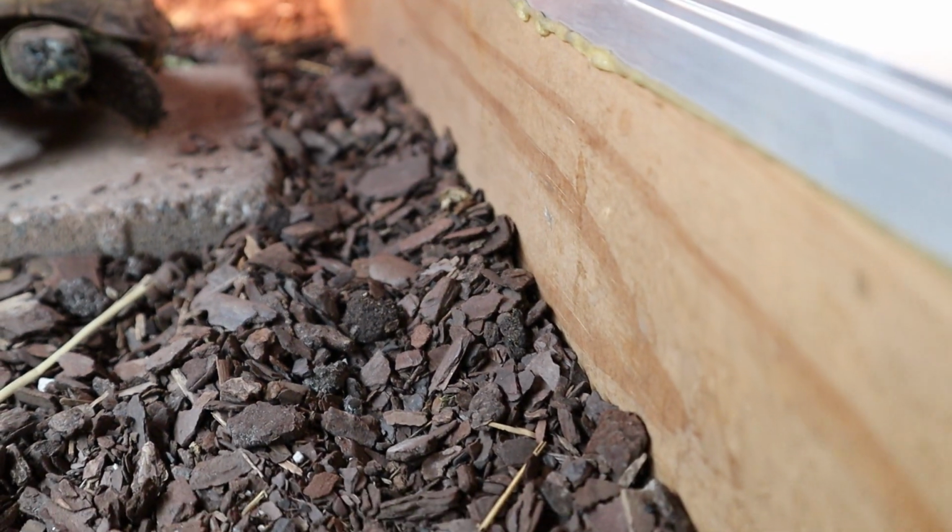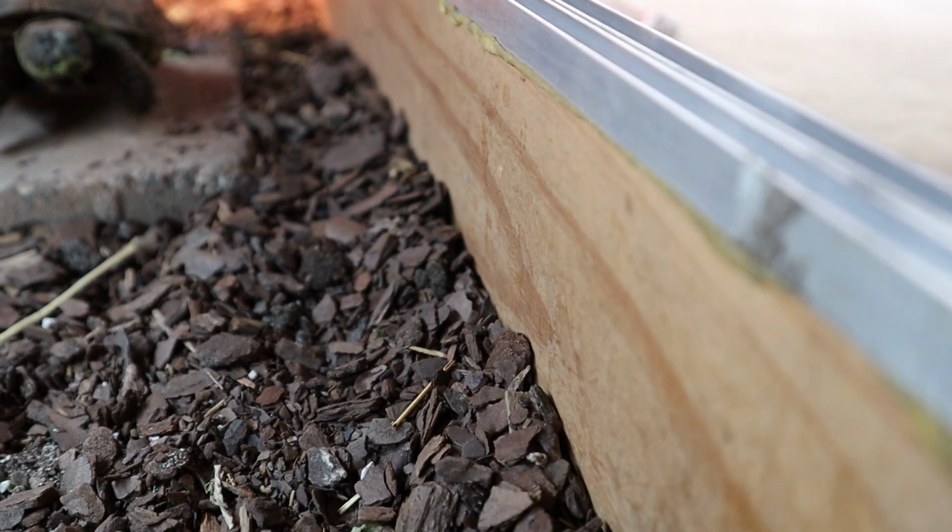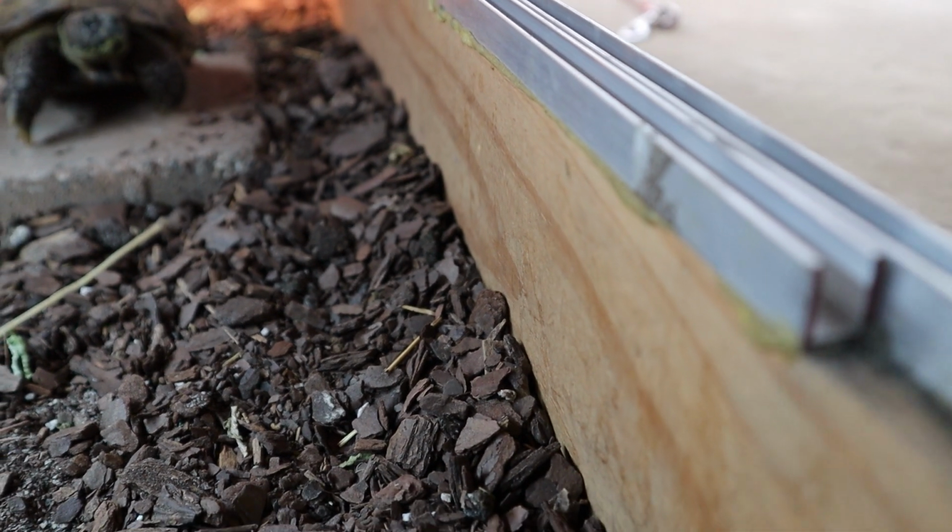I put the glass up high enough in my enclosure to where Tortellini, my Russian, cannot see out of it and peep out of it, and he's totally fine. I'm actually going to be putting him in a new enclosure soon. That's a trough type setup that he won't even be close to peering out of. So please guys, I'm going to keep this one short. Do not put them in a screen glass enclosure.